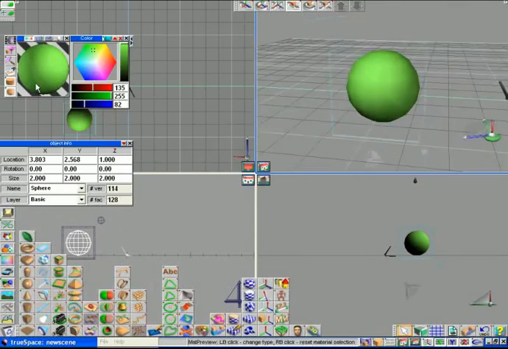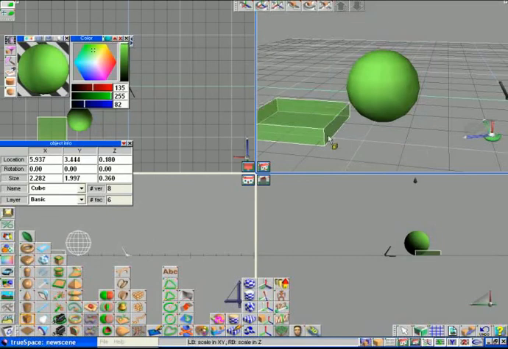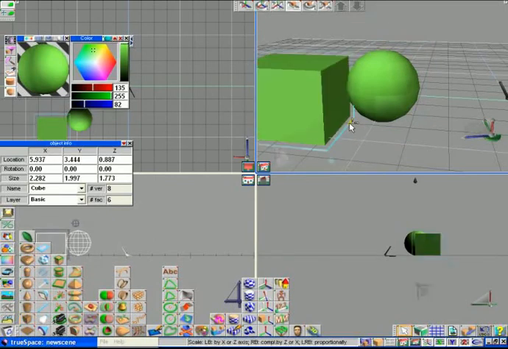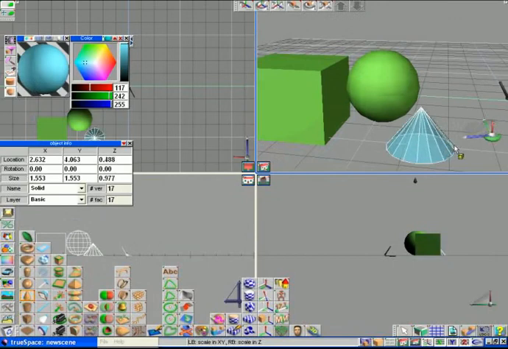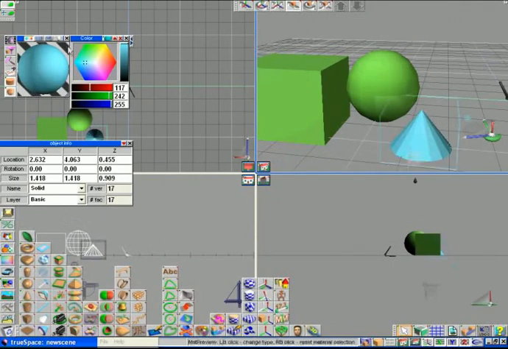One thing to realize when using the material palette is whenever you have a color selected here, that is the default color. So now if I go in and create a cube, let's say we'll put it over here, you notice that the cube is also green. It's green because the current selected material is green. If I go in and make a blue selection here, and now I go in and create a cone, you notice that the cone is blue. So that's how the material works.